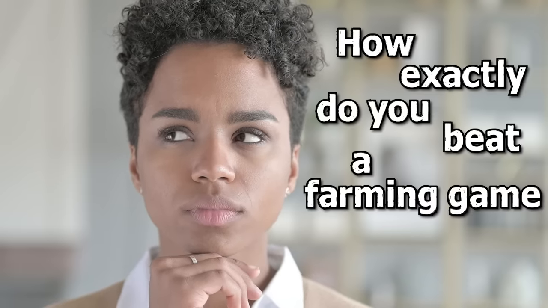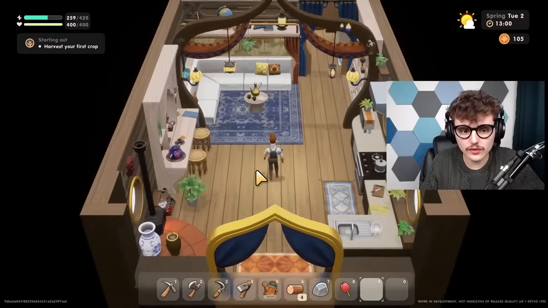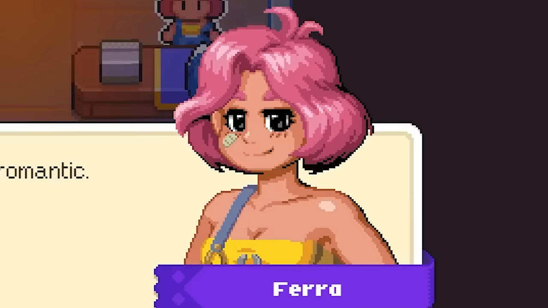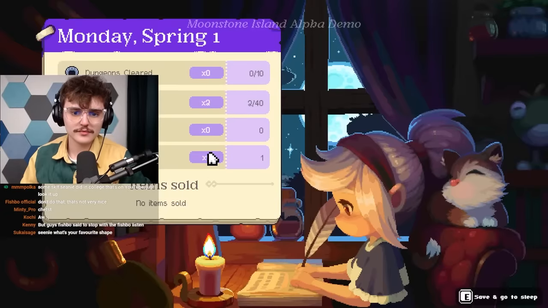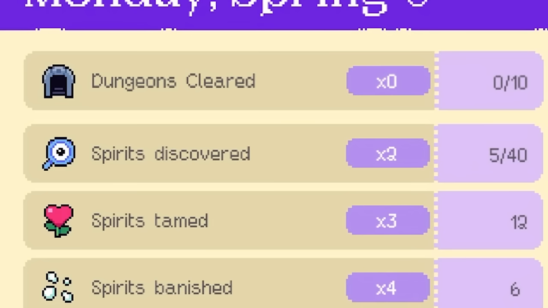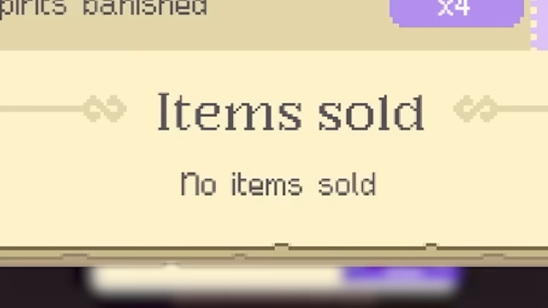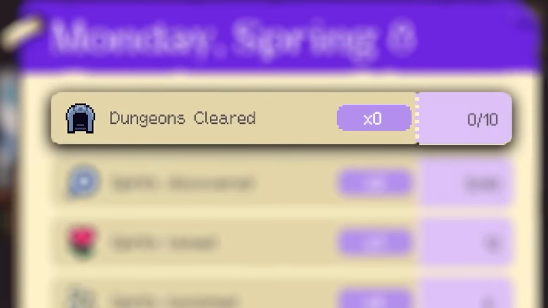Now, you're probably wondering, how exactly do you beat a farming game anyway? Most of them are pretty open-ended and just serve to infinitely capture your attention, forever pulling you further and further deeper into their bisexual grasps. And while Moonstone Island is mostly the same, at the end of each day, they have this small recap screen pop up tracking your progress across the main aspects of the day. How many total spirits, you know, those Pokemon things you discovered, how many spirits you've tamed, any money you got from items you sold, and then at the top, it says dungeons cleared 0 out of 10.